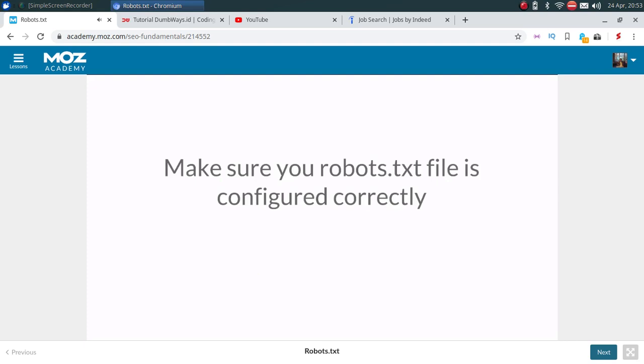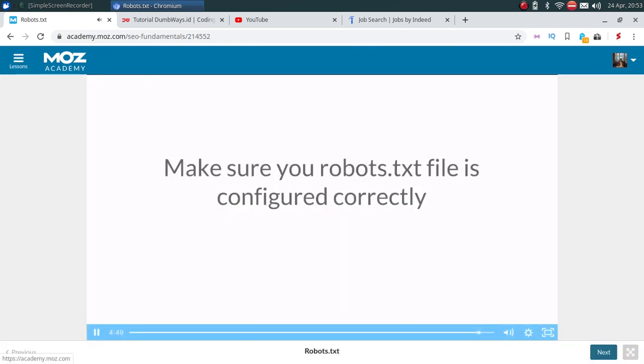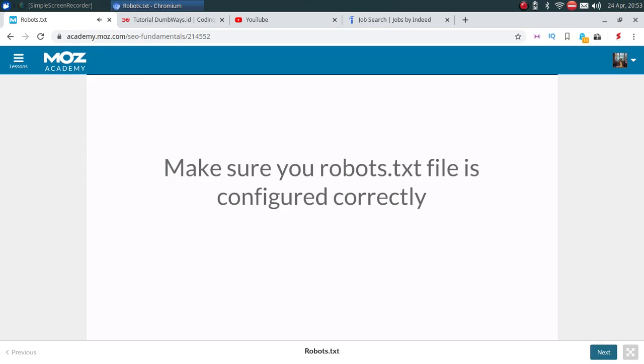So for example, what if you inadvertently block a major portion of your site on robots.txt, or if you put in a disallow designation in robots.txt that refers to a folder structure where all of your images are held. So you can imagine that there could be some pretty simple errors that take place with robots.txt files, but also a lot of opportunity.